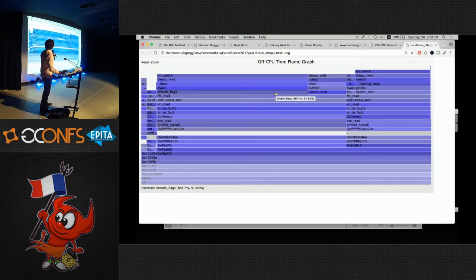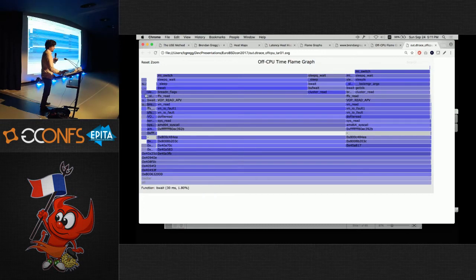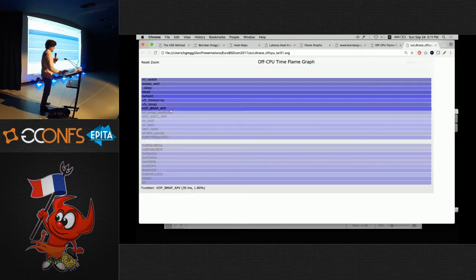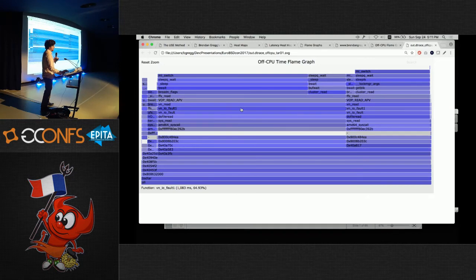Sometimes we get into bread_gbd_flags with bread. Sometimes we get into cluster read, which I believe is doing read ahead. For some reason, BSD tar gets into this twice, so over here's the same stuff. We've got cluster read and bread. But there's other bits in here as well, so here's a read directory. So I can see we spent 55 milliseconds off CPU in read directory. And there's also this stuff. Seek. For some reason, tar was doing seeks, so we spent 30 milliseconds in seek. But I can quickly identify where the bulk of the off-CPU time was. So for that profile, 1,000 milliseconds was doing file reads.